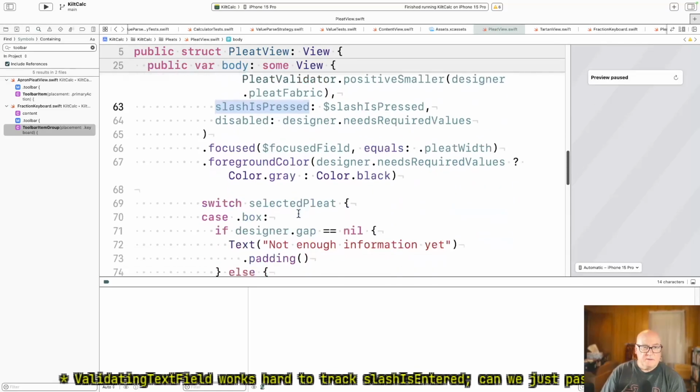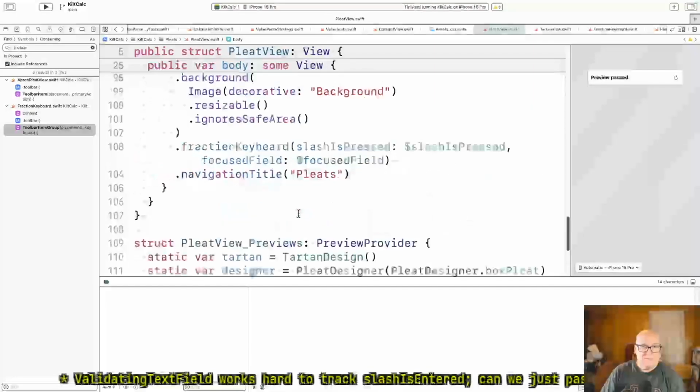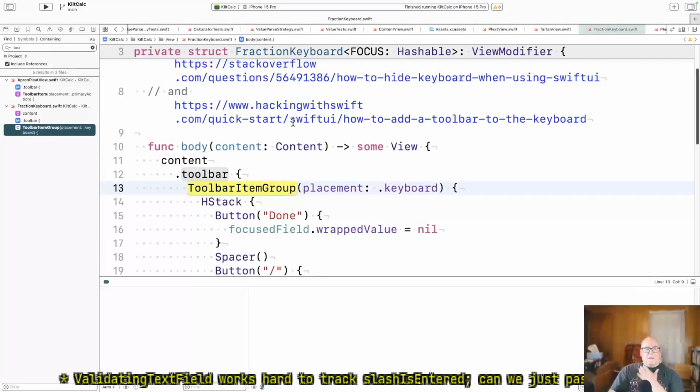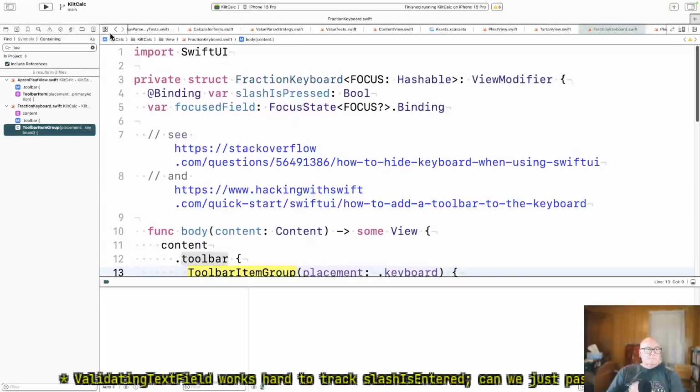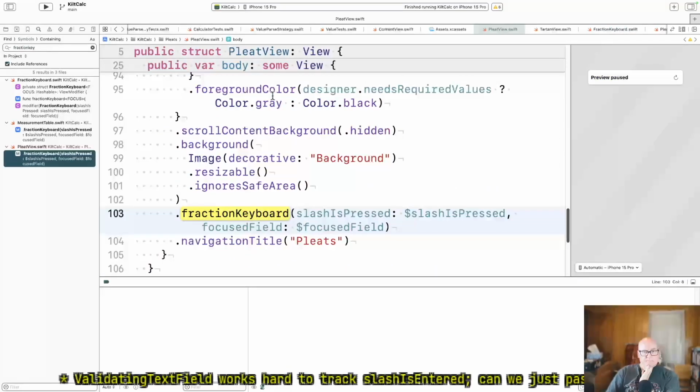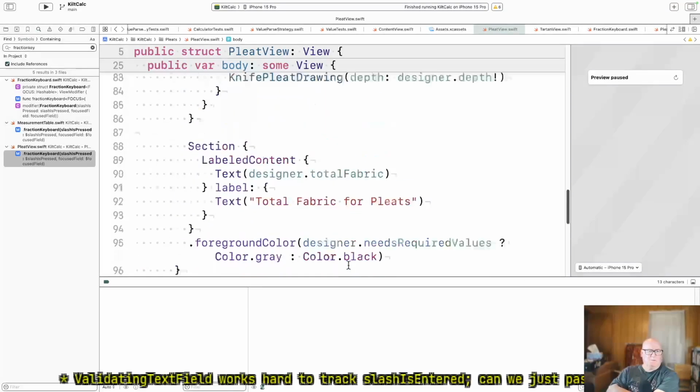Pleat view. Okay, so we're putting that.